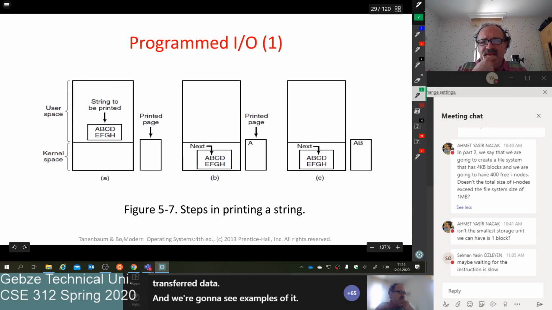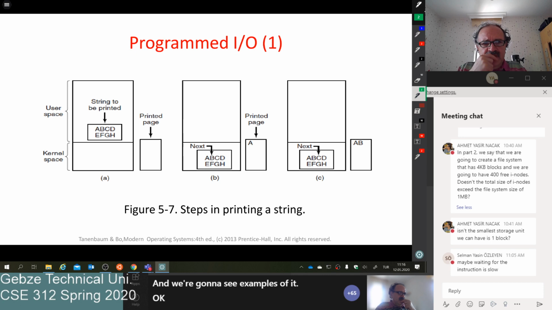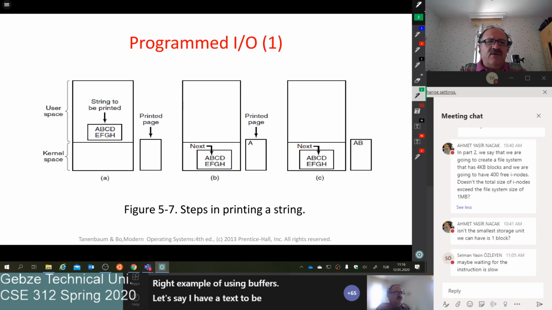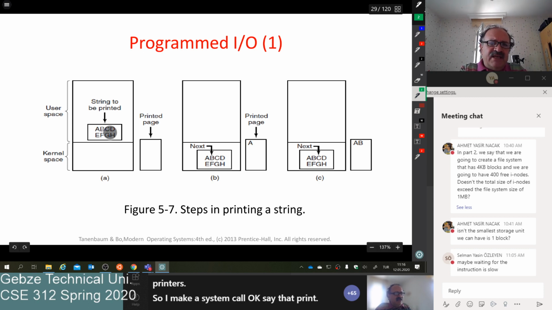Okay, this is one example of using a buffer. Let's say I have a text to be printed to the printer. So I make a system call, say print, and I give the address of this buffer.